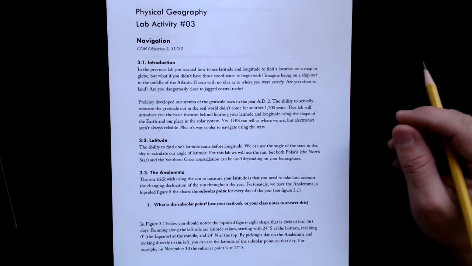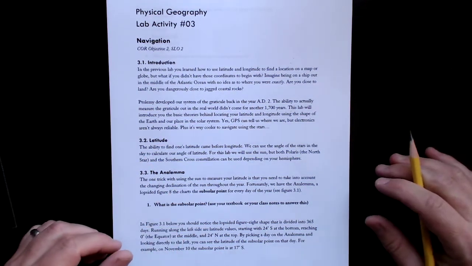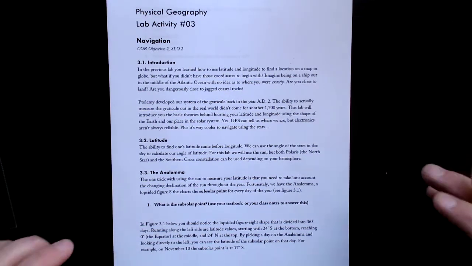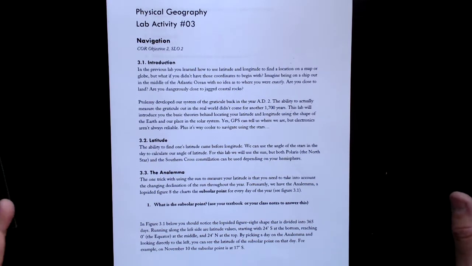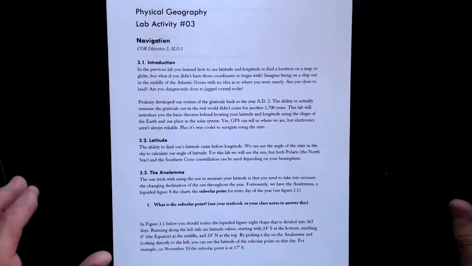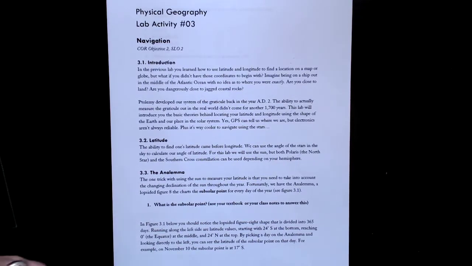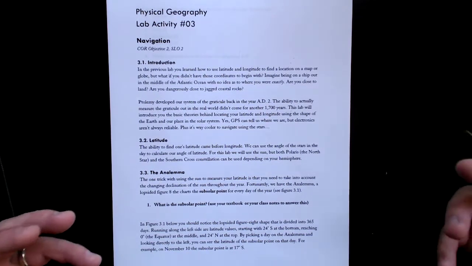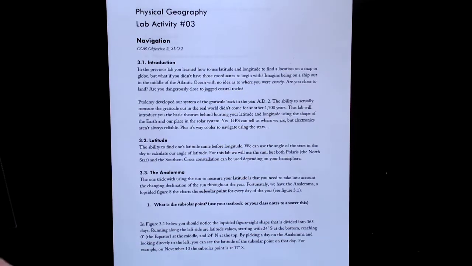Okay, geographers, we're going to go over your third lab, this navigation one, with you. Just so you know from the beginning, this is one that drives most students crazy, because I think the reason so many students find it difficult is that it requires you to think. That's really all there is to it. Just open your brains, be prepared, be ready to dive into this.